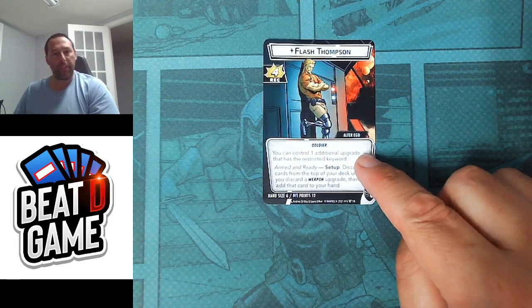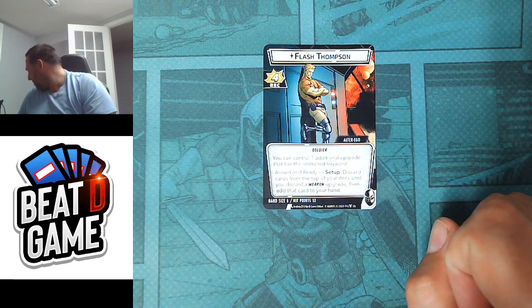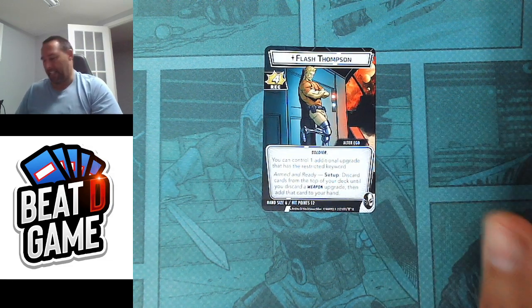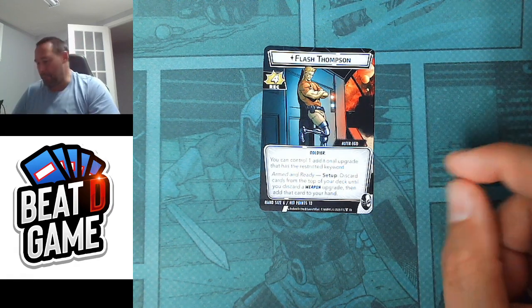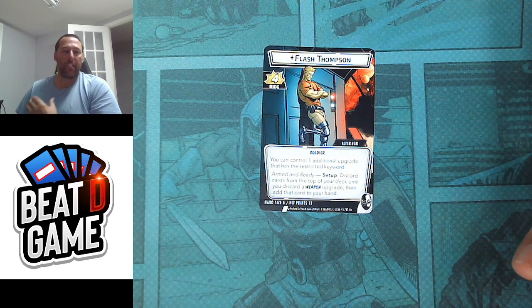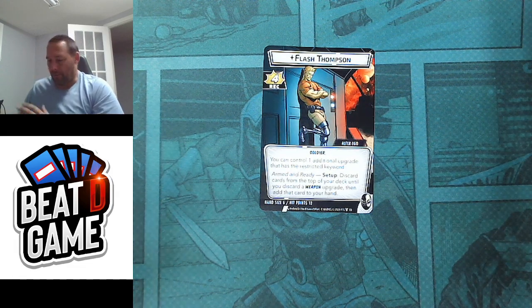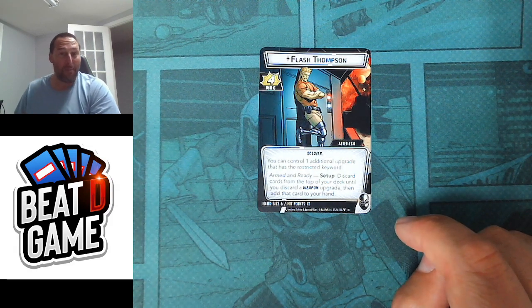He is a soldier, so I think Captain America is the only other soldier. Or is it Captain Marvel? I forget one of them. There's not a lot of soldiers in the trait, so that's pretty cool. He has a passive ability which says you can control an additional upgrade that has the restricted keyword. That's cool because in his kit there's actually 3 restricted items that you want. And so that's very, very important, so you're not forced to discard him. That's very good. And then this is my first mistake in my first game.